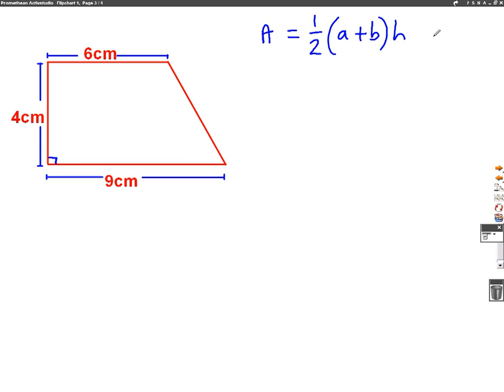And remember, that formula, if you're doing your GCSE maths exam, will be on the front of the test paper. So let's look at what A, B and H are. As I said a minute ago, H is the one I always do first, the height of the trapezium. And the height of this trapezium, we can see it goes 4 centimetres up. We can use that because it's a straight line up. So the height of the trapezium is 4.